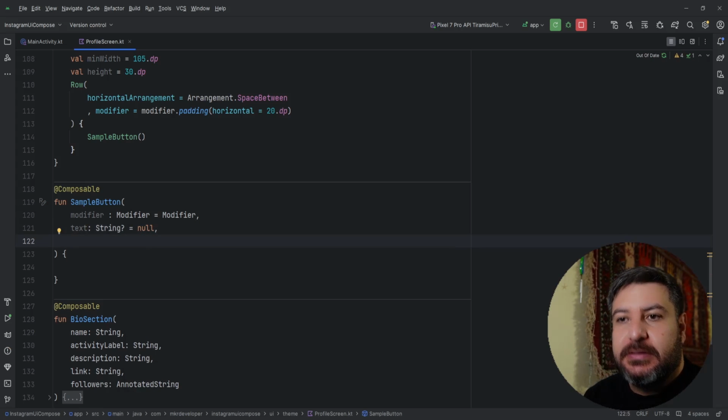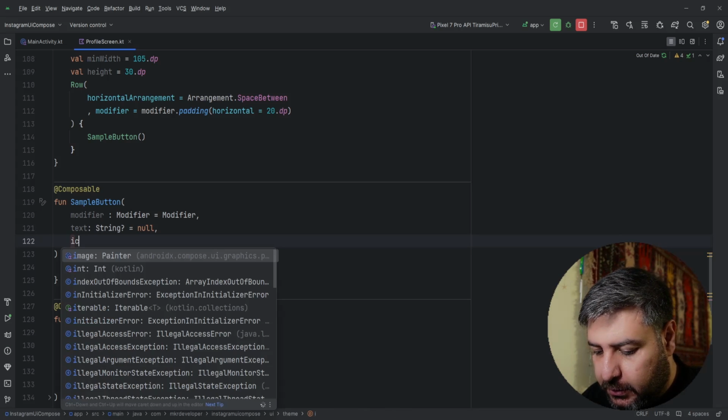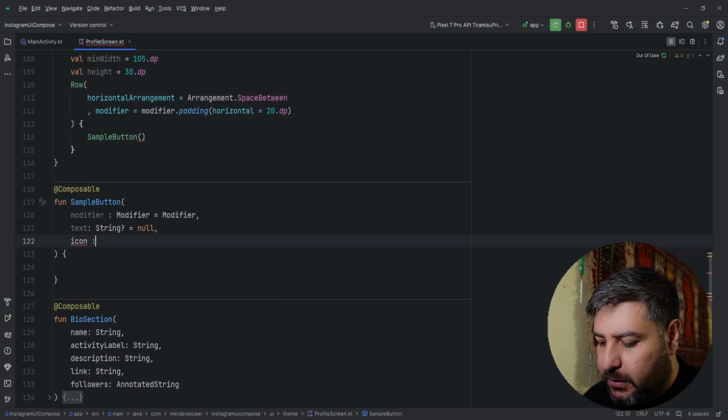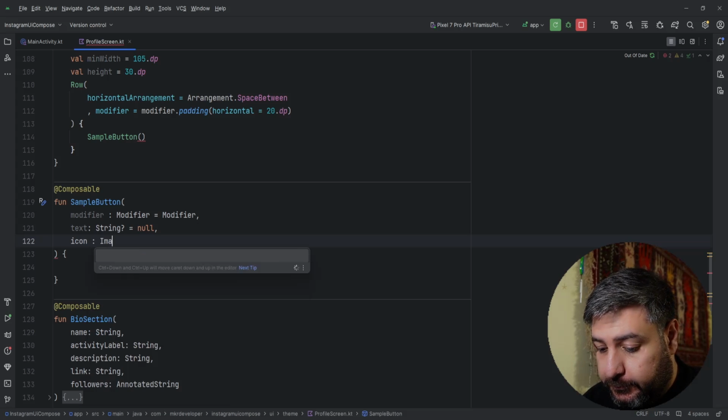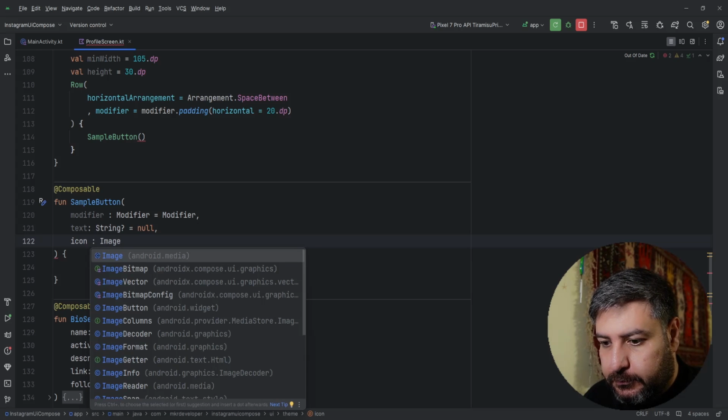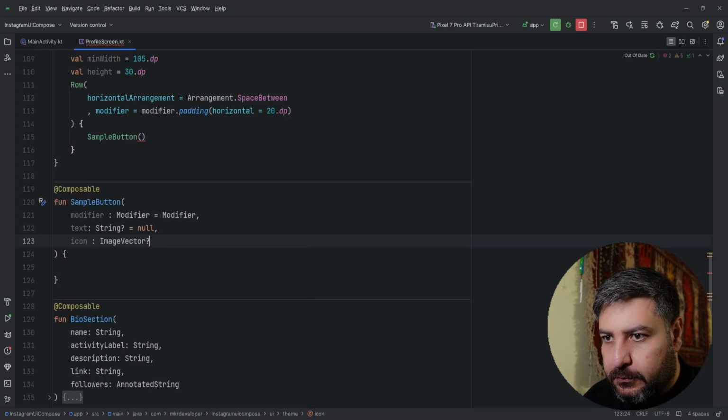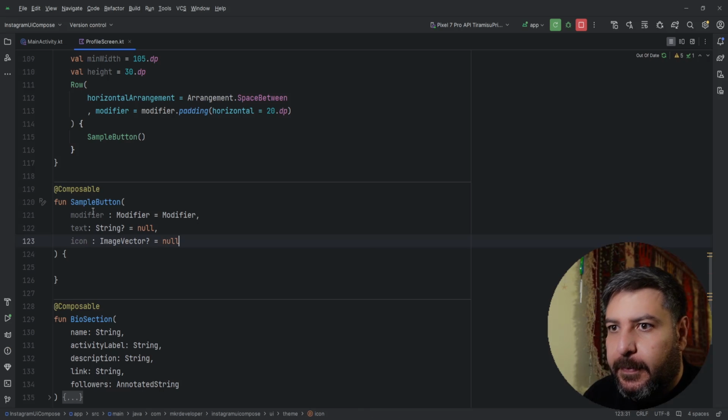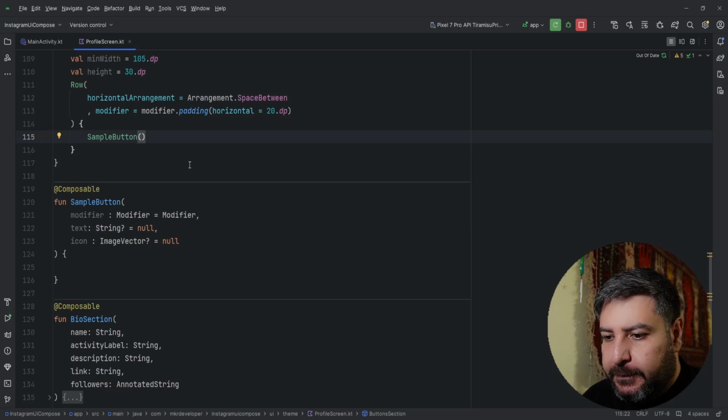I'm making this text and the icon nullable because for some of the buttons we should have them null. Okay. Now we need them 4 times.